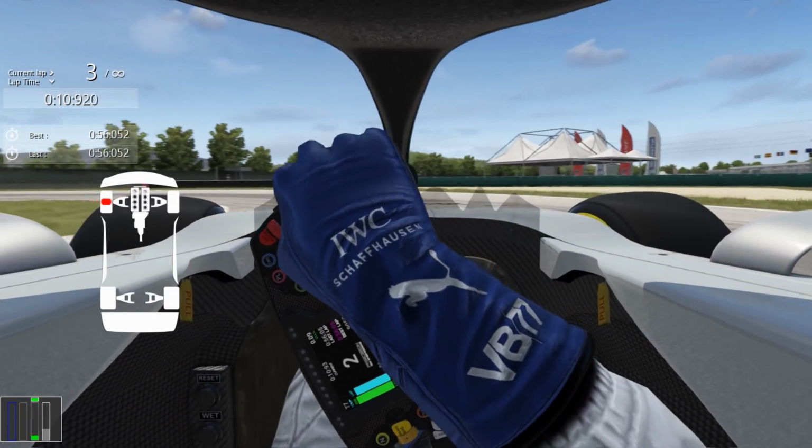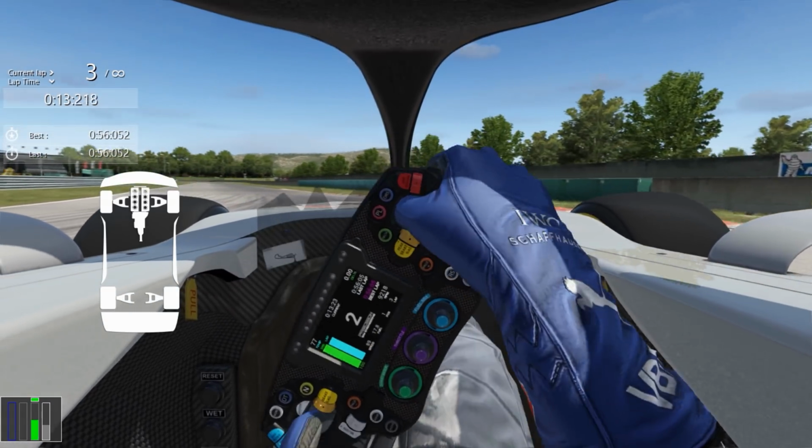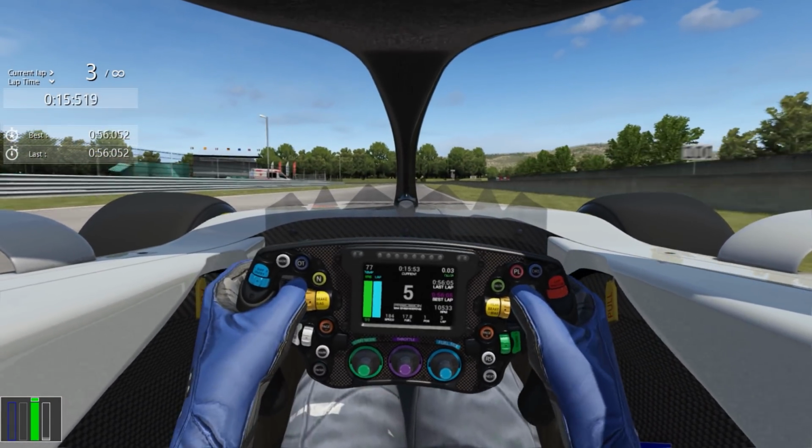0.05 on the steering wheel. You can obviously see down to the thousandths place on the timing and scoring screen.